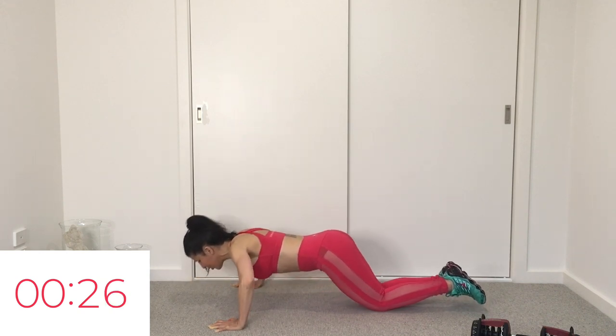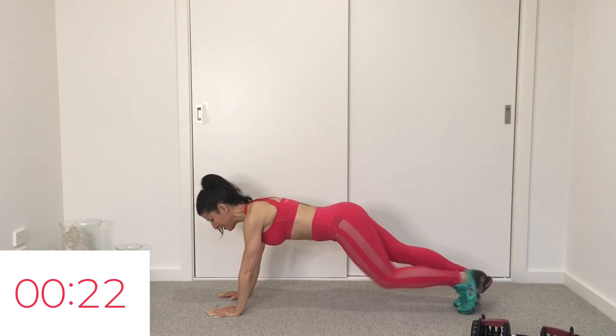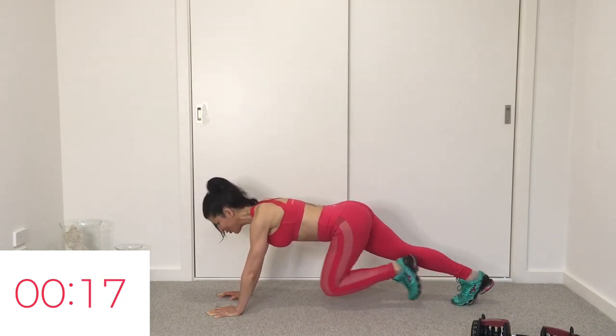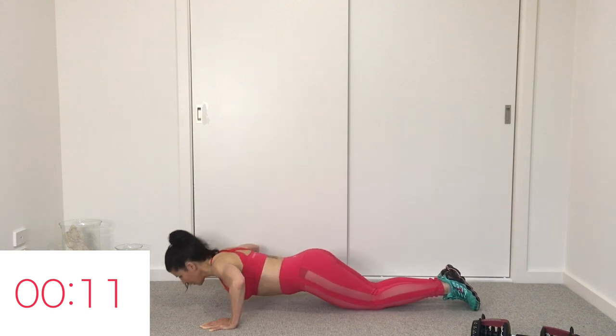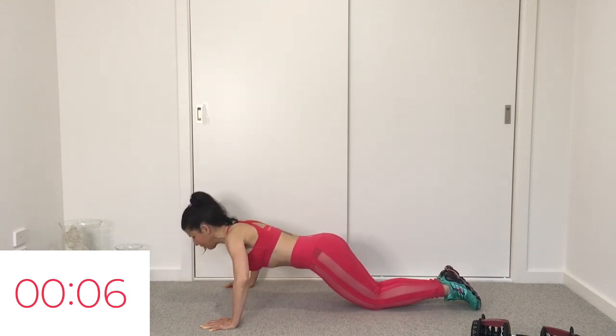Awesome, hands under the shoulders, then 8 mountain climbers. 8, 7, 6, 5, 4, 3, 2. Come onto the knees, hands wide of chest, drop low. Get low as you can. Great for pecs and delts. Keep your abs switched on.